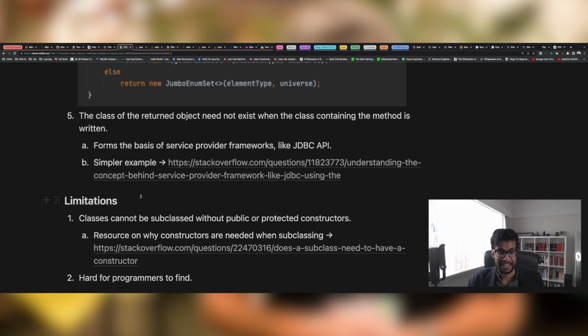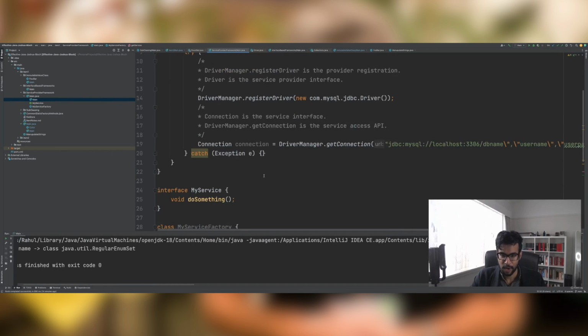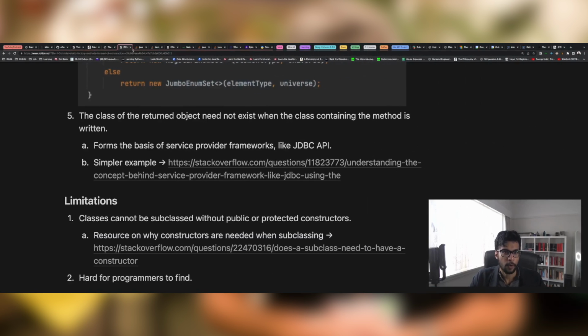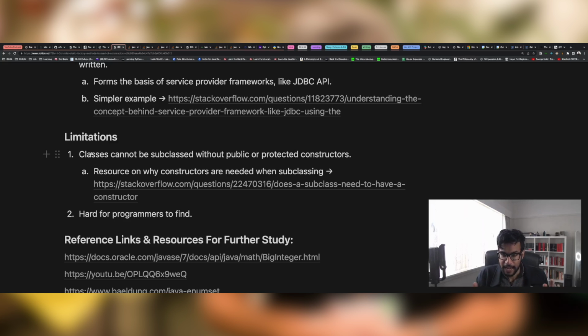This is why I said that this isn't a tutorial, because that fifth item is something that I'm still struggling with. I tried to make sense of it through the JDBC framework, but it was a bit hard for me to really grok. Then I found this answer on Stack Overflow, which I thought was done much better. But if any of you know a better way of explaining it, please do leave it down in the comment section. I would be very grateful, because that's certainly one advantage of this item that I still don't fully get.